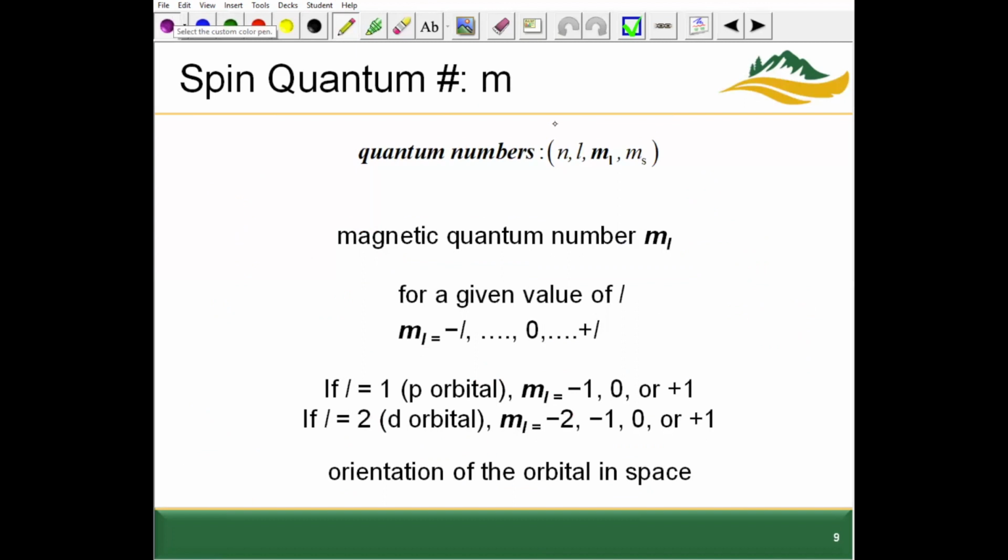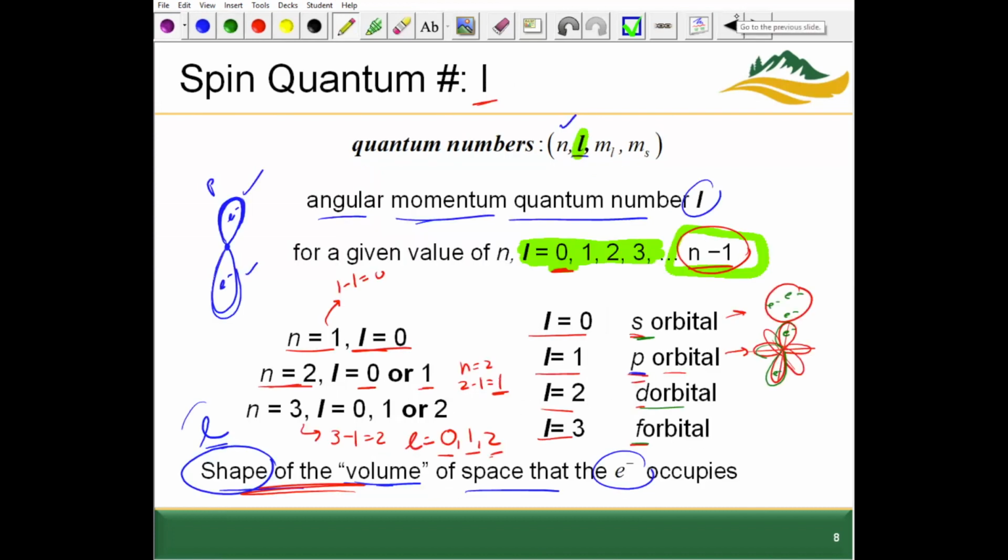So we talked about n, we talked about l. Let's talk about m sub l. This is our magnetic quantum number. This describes the orientation of the orbital in space, so how the actual orbital is located in space, how it's oriented in space. For example, with the p orbitals, this set of p orbitals is situated on the y-axis. We'll practice doing a lot more with how we figure out 0, 1, 2, 3 for l.